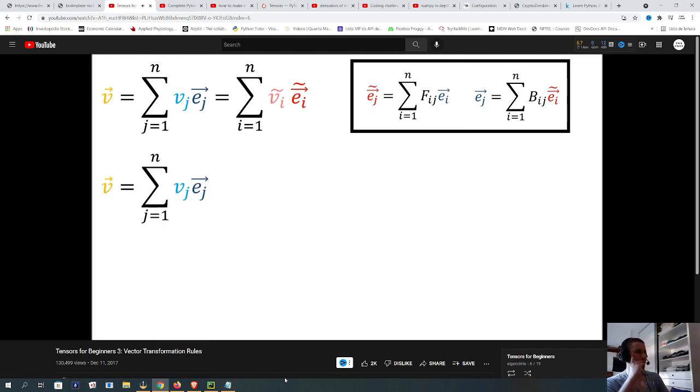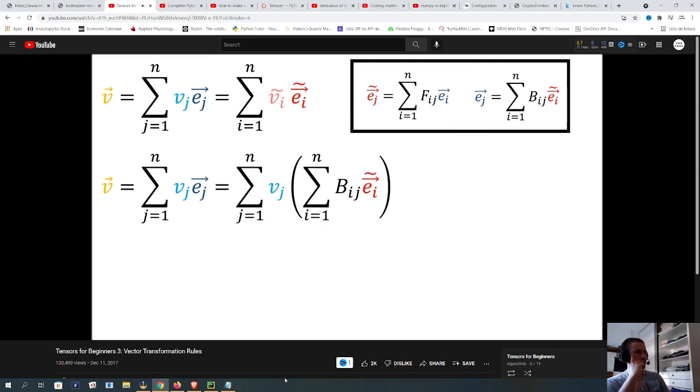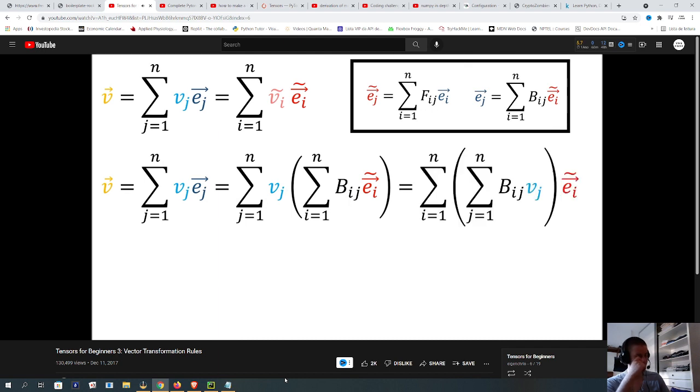So if we take the old basis and old components, we can use the backward transformation to replace the old basis vectors with the new basis vectors. And so we get that, and rearranging the summations, we get this. So now we have V written as a summation of the new basis vectors.